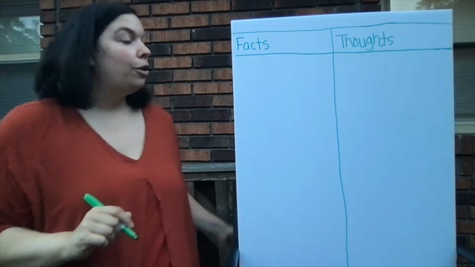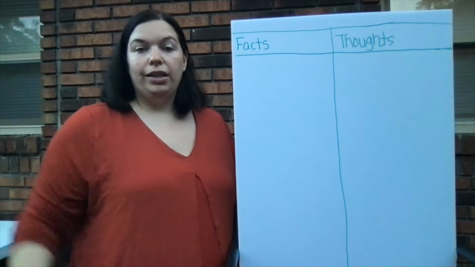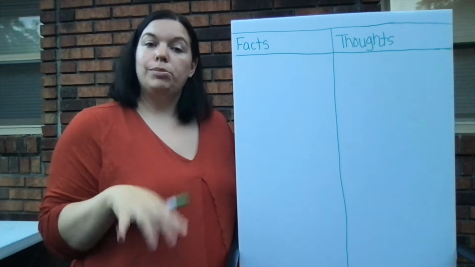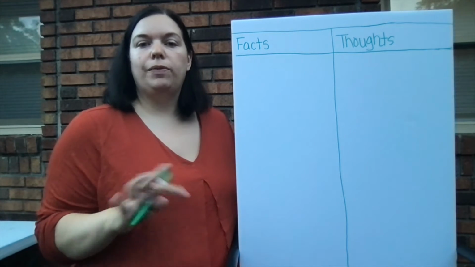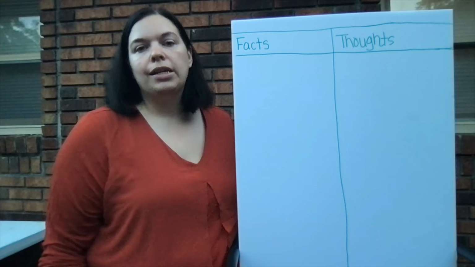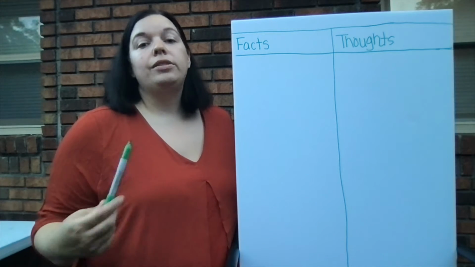Hey guys, so I hope that you really enjoyed our reading that I assigned to you yesterday about the different types of cubism and the artists involved in it and how we can distinguish the different types of cubism and their different characteristics. So what we're going to do today is a double diary entry.